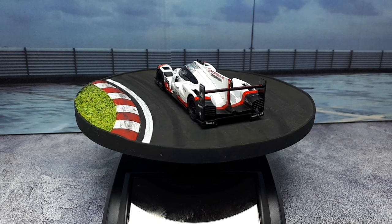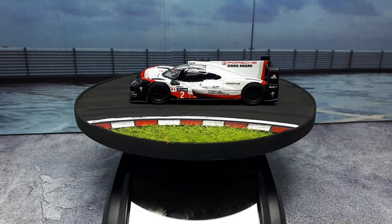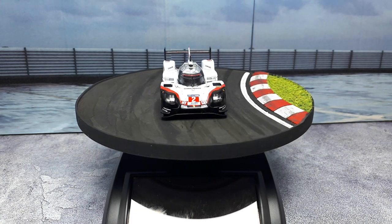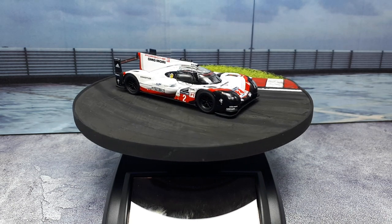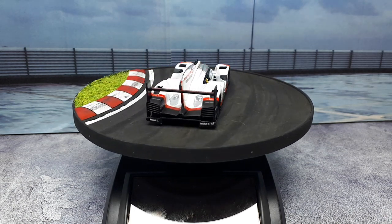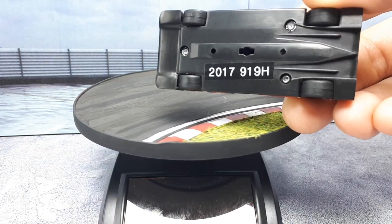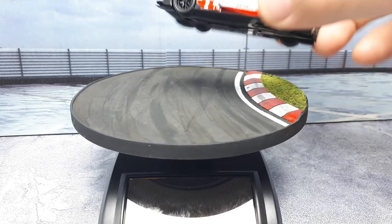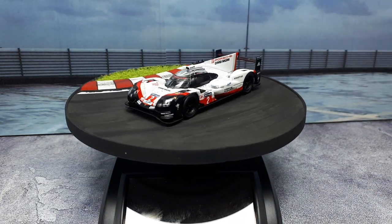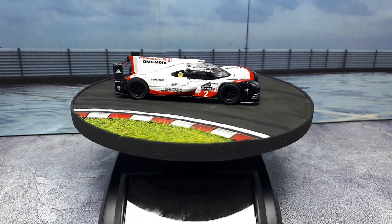Okay, next one is a brand called Sparky, which is, I guess, a sub-brand of Spark Model. And Spark makes 1/87 and 1/43, and I don't know if they go bigger than that. I have a few 1/87s from these guys, and they're actually a lot better than their 1/64 scale vehicles. But this one is a Porsche, obviously. I have to take notes. The 919 Hybrid from 2017. It's a Le Mans prototype racer. It's possible this actually won that season, but I can't remember again.